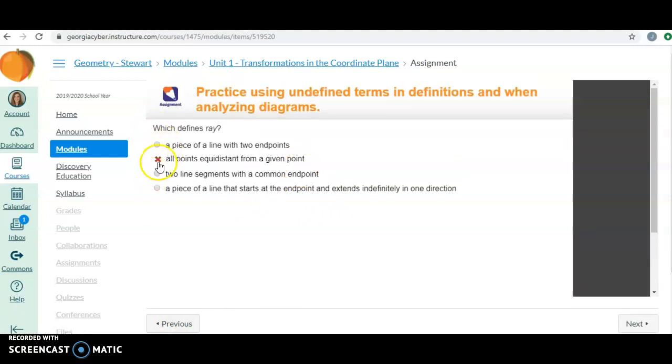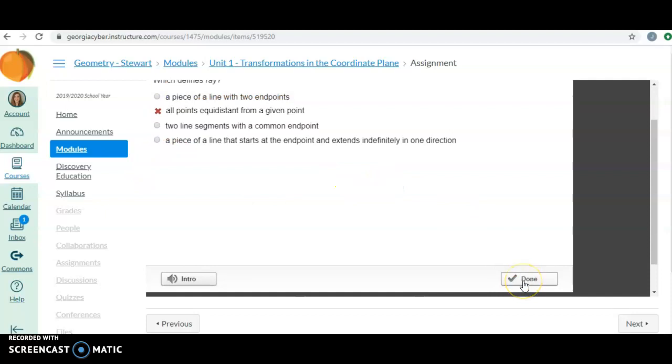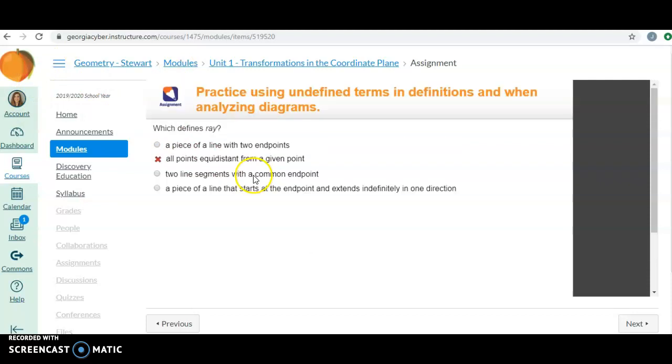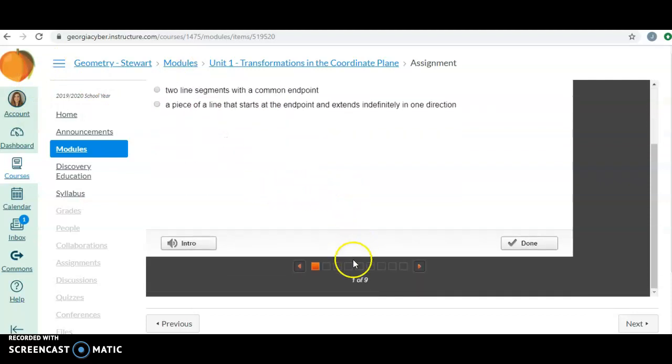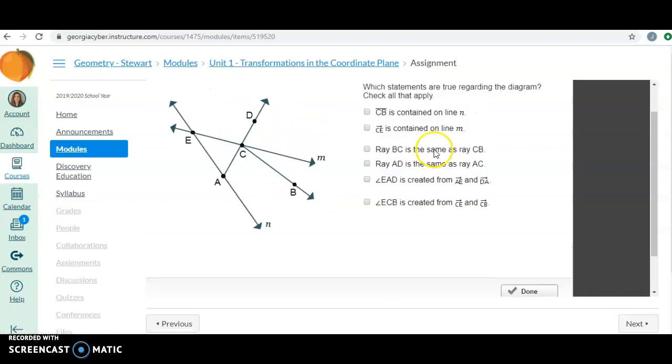So in class today, I kind of picked the wrong one because I wanted to show you that if you pick the wrong one and you click done, it will give you a hint to help you choose the right one. So there's usually 10 or less practice questions. Today there's 9 practice questions. And as you move through them, you're just going to click whatever you think is correct, hit done, and use it as a learning opportunity. If you get something wrong, take the hint and try again.